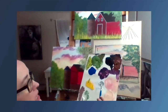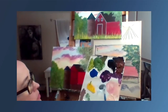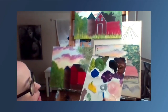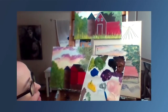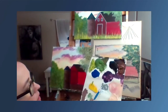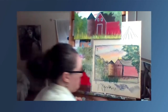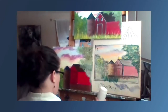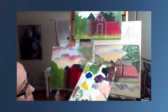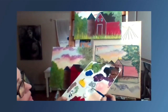Feel free to make all the grays if you don't know if this is a 5 or not. Oh, I just pulled the wrong color. All right, get some more white. So this is more like a 4 or a 5. All right, now I need a little bit more white because I ran out of paint. Hang on. And now I'm going to mix a 2. So now that I have my 5 on my brush, you guys can see that's okay. I'm going to mix more of a 2 over here. There's a lot more white. Oh, don't mix that way.